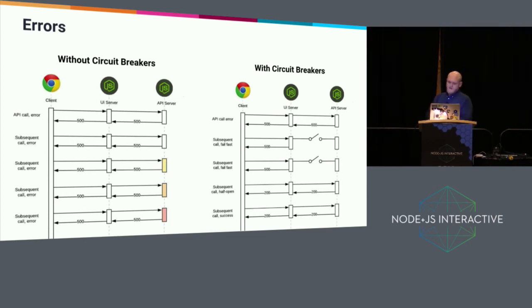Without the circuit breakers, each request will attempt to call the API server and result in a 500. But rather than every subsequent call making a request to a failing server, increasing the potential for cascading failures, the circuit breakers will try the request as normal. And if enough failures occur within that failure threshold, the breaker will trip, and the UI server will respond with a failure. So then every subsequent call during the wait threshold will immediately fail, and no request is made out to the API server. After a while, that half-open request is made, and either the breaker will close or it will remain open. In this case, it closed.